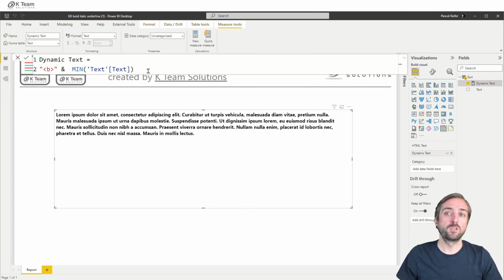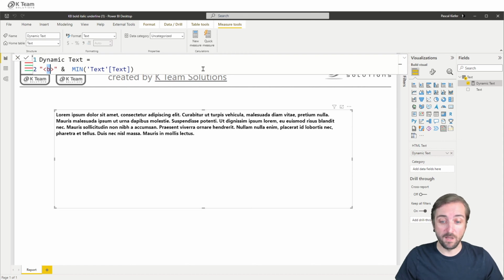Technically, I should also close the bold HTML tag in the end, but as you can see, even if I don't do this, it still works. But let me just show you anyway. This is what we should do whenever we start an HTML tag. We should also, this is just best practice, close it in the end. But you will see that this doesn't make a difference at all in this case, so let me just leave it away. So B for bold.